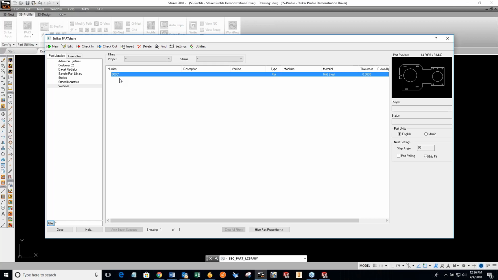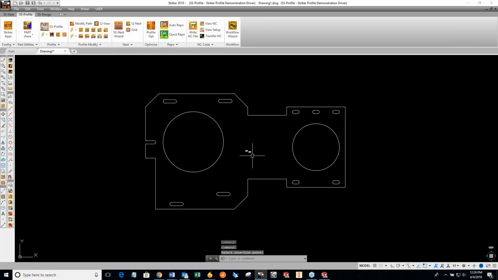Others are just going to always work from the manufacturing level with the latest instance of that part. So they just continually update and overwrite with any engineering changes that come through. And we can accommodate that as well. So I'm going to drop this part back in. I'm going to do an insert. And I'm going to make a change to it real quick.